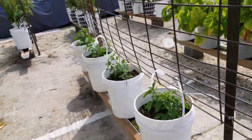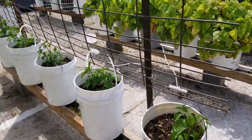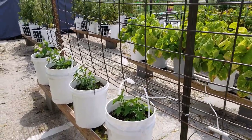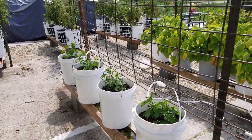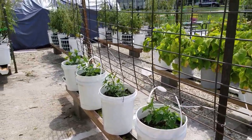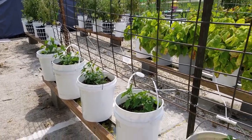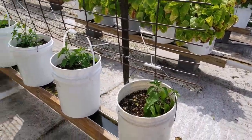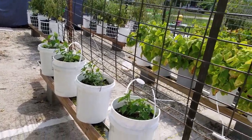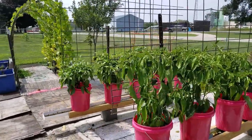This row was, oh, I skipped part of my peppers, but I'll get back to them. This row was peas, and they ran through a full cycle. It was obvious they were not going to do it again. So these are the little peppers that I had on the deck in coffee cans, an unknown hot pepper wild variety from Mexico, according to some family members. So we have no idea what they are, but we're going to grow them up and see what they put on, if anything. All right, back to this side.